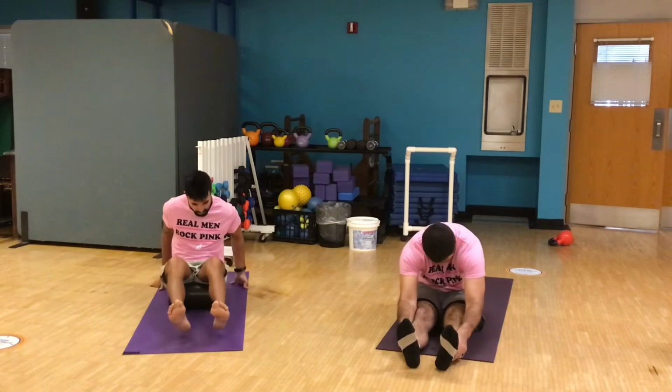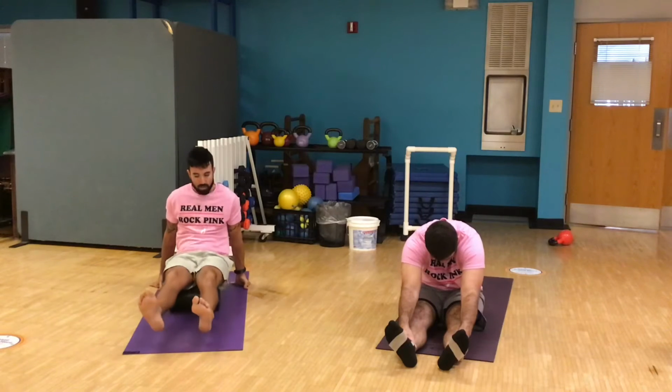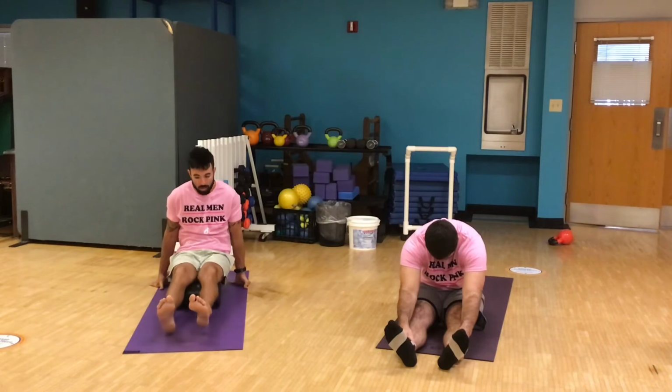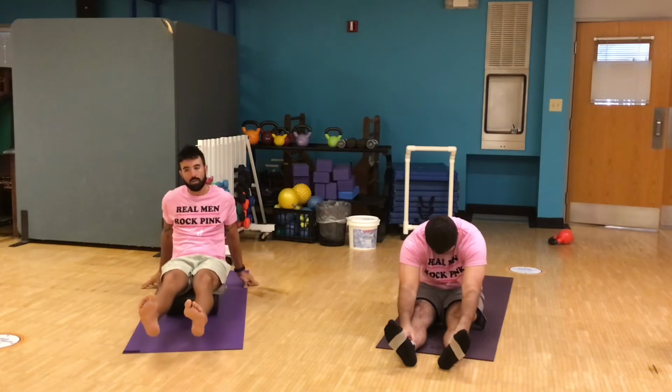Back to both legs. Ready, set, up. 30 seconds. This one you can do a little faster. If you really want to get your reps in, you can go slower, taking your time, breaking down that tissue, whatever you need.